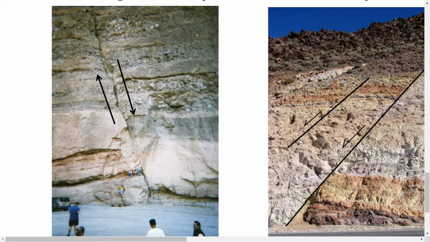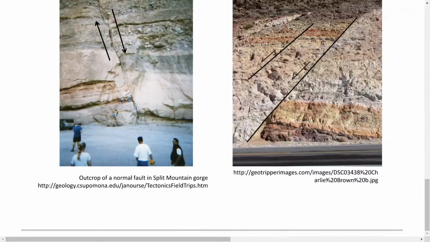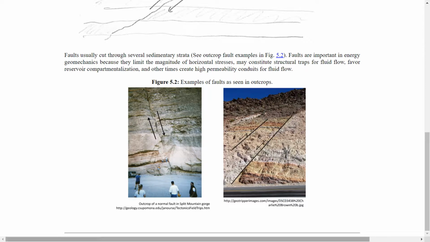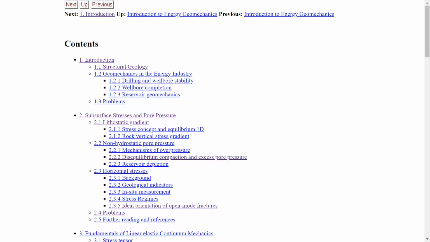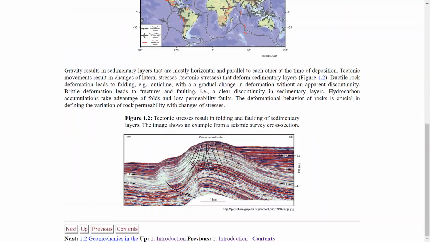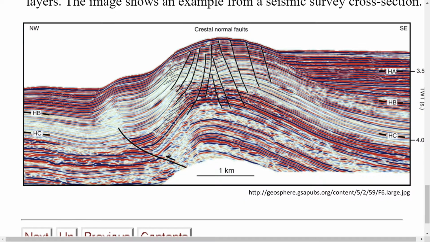However, how do you map faults in the subsurface? Seismic, very well. So this is the example that we saw in the previous image. So this is seismic, right? So you recognize the different horizons at which the P waves bounce back, and then these lines are drawn. They weren't there before, but somebody that knows about seismic interpretation drew those lines, recognizing that there was a fault in there.